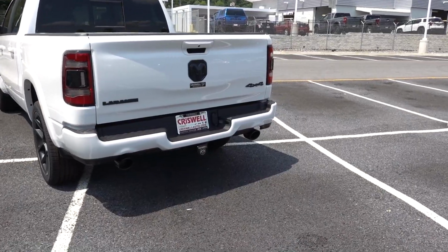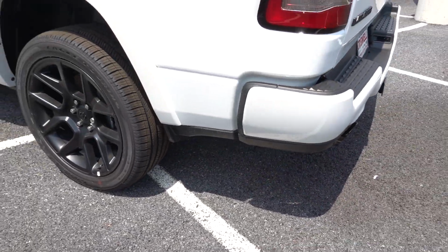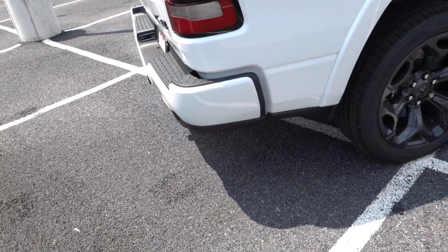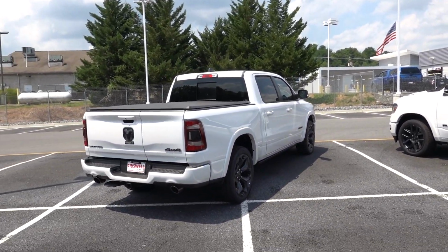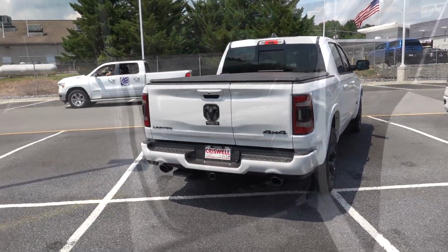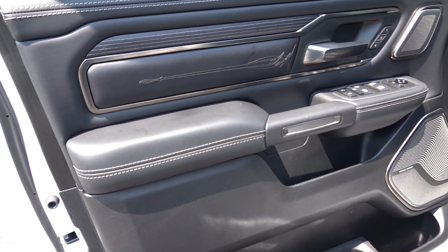Now, one thing to note, this truck does have rear parking sensors. It does not have a side parking sensor. Now, if you take a look at the Limited, they do give you an additional sensor on the side of the bumper. So you do get something a little bit extra there. A lot of times you won't really notice the biggest details just because they don't always jump out at you, but sometimes you see one or two things that might really pop out that's different for each truck. As far as fit and finish goes, the Limited is slightly more luxurious.